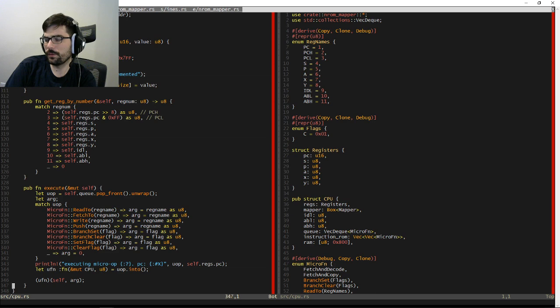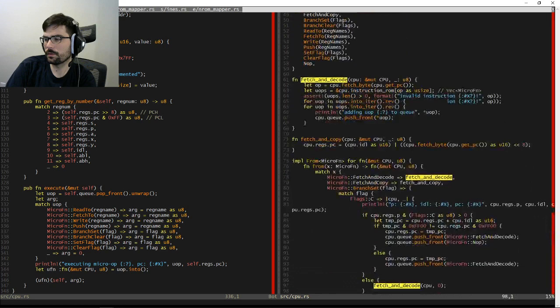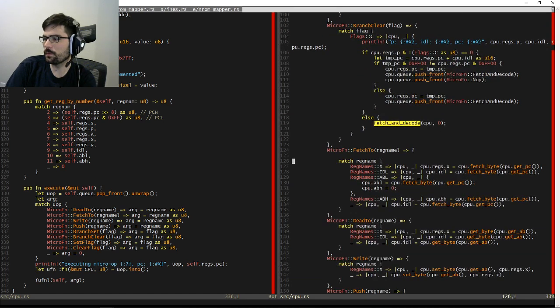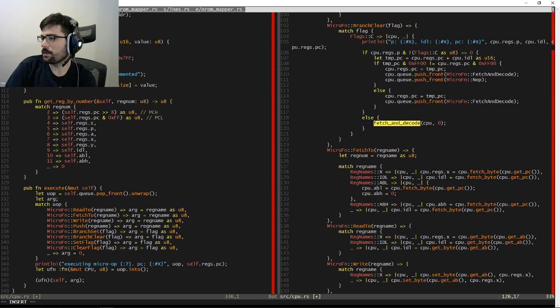And then what we're going to do is, okay, so this is what we were doing, right? So we're going to do let regnum equal regname as U8. And then we're going to return CPU regnum. CPU.get reg by number U8. Oh, okay.